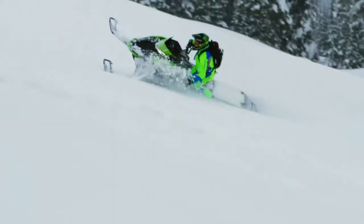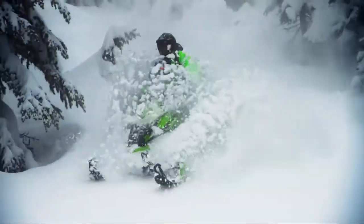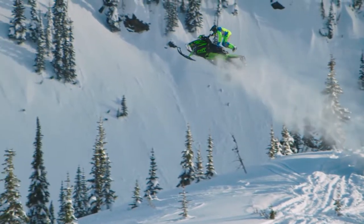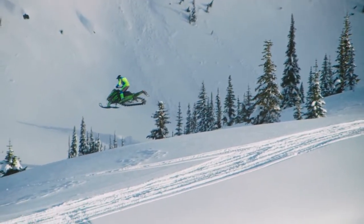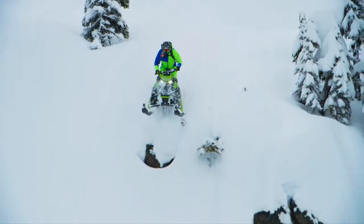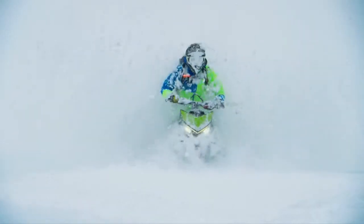I love riding the pow and carving and doing all that and exploring new stuff, but I also got to get my heart pumping a little bit. I need to get the track and the skis off the ground and get in the air, find some jumps. The creativity is probably the best part. When you're out there and able to find stuff that's unique to you and things that you want to do and fits your riding style, that's my favorite part.